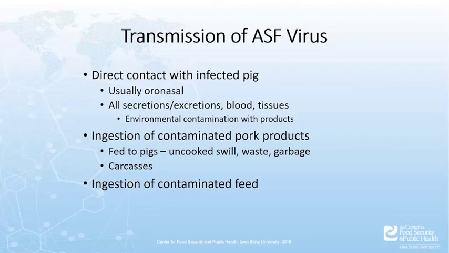So ingestion of contaminated pork products, if they're imported from another country, fed to pigs. Of course, uncooked swill and waste is not supposed to be fed to pigs in the U.S., but it could happen. And carcasses. And recently there's been concern about ingestion of contaminated feed, which may come in from ASF-positive countries.